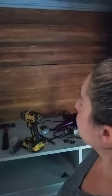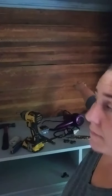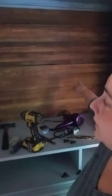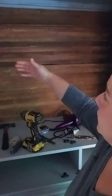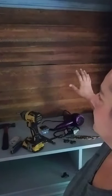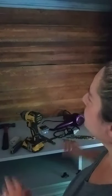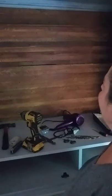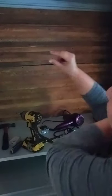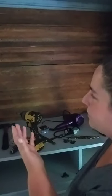So what I went and did is not only did I cut them to size and put them in here, I then stained it with coffee stain that I made, and now I'm gonna go through and do like a light whitewash just to kind of mute the brown a little bit, I guess you could say. And some of them weren't measured right. You know what I'm trying to say.